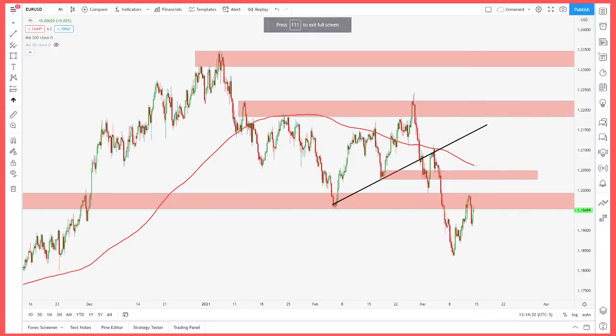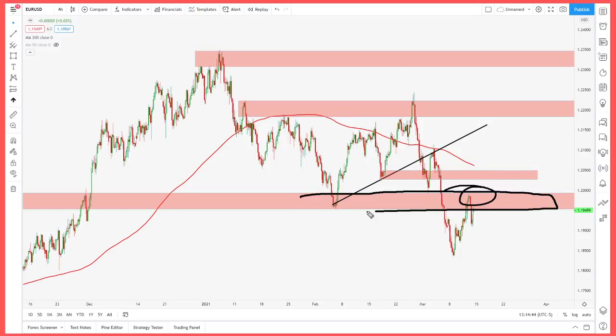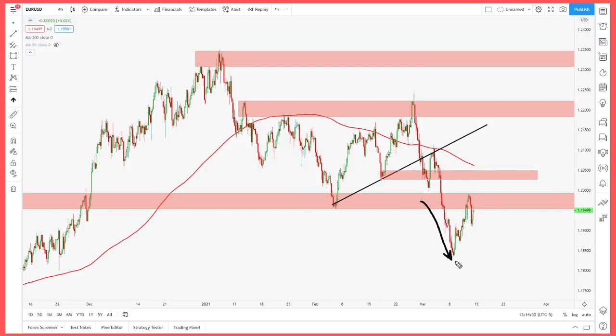So now that we have that fundamental bias, or at least that I do, the question becomes, well, where are the technical entries? Well, I'll just give you an example. I am actually currently short on the euro dollar in this supply zone. I shorted last week as price was moving up into this supply zone, so it gave me the pullback that I wanted. Price shot down, started to pull back, and I ended up getting short.